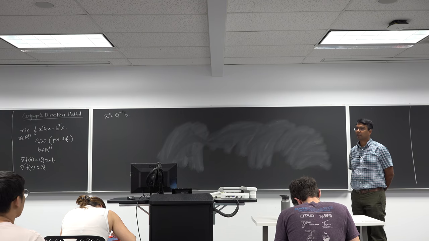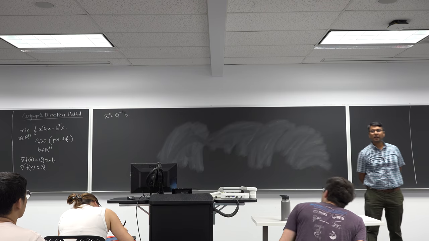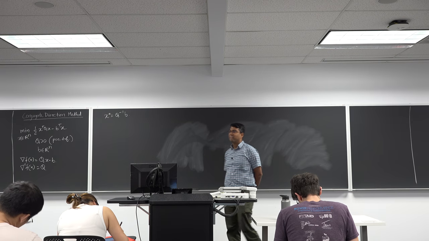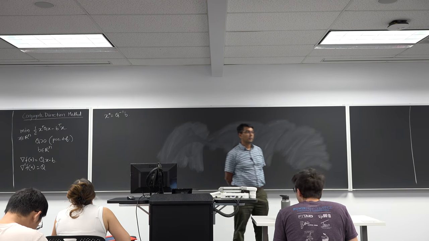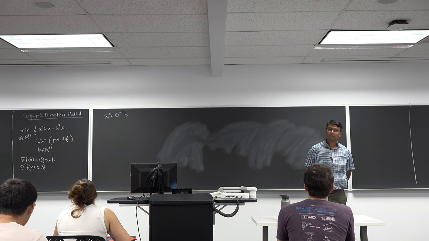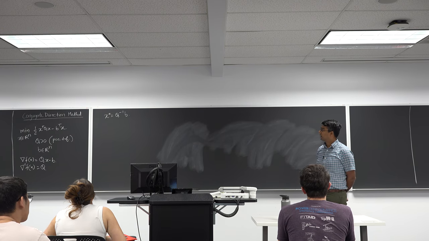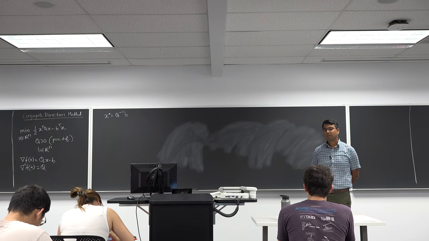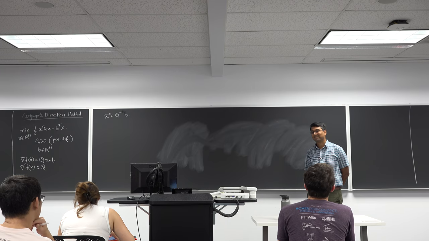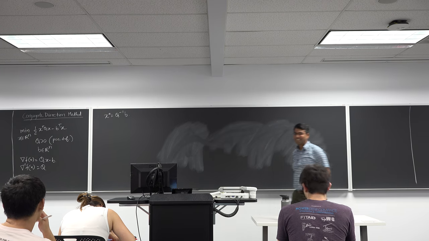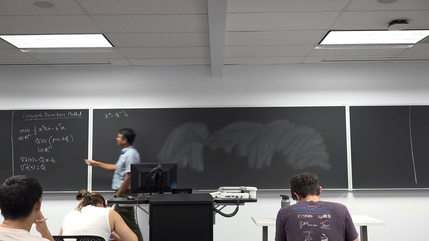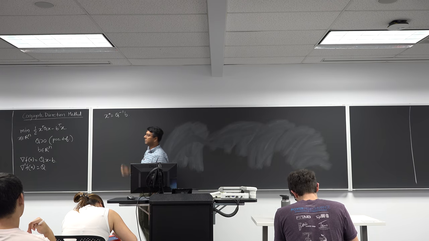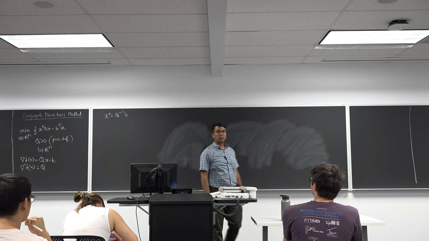Why is this problem difficult? Why should we come up with an algorithm to solve this problem? Because the inverse might be computationally inefficient. Yeah, and when is inverse computationally difficult? If n is very large. So if the dimension of x is very large, then Q is an n cross n matrix, and that n cross n matrix inverse will take much, much longer time.